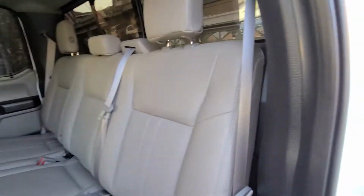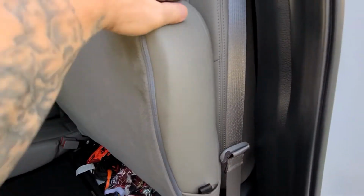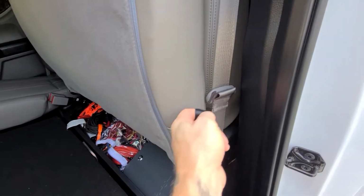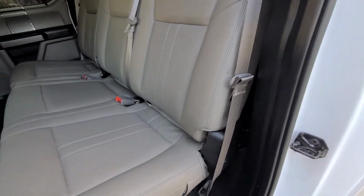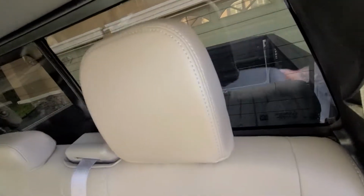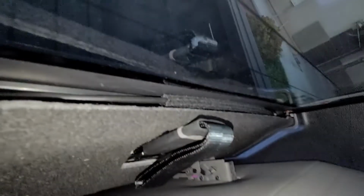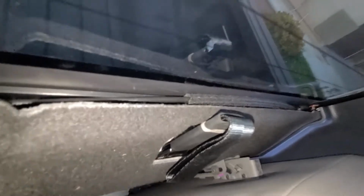The easiest way to do it is, this is where the seat releases. So once this seat's up, the way you can drop this back down is pull this release. Okay, so that's important because you see when you lift this up, it creates space to get your hand back there. So what we're gonna do is we're gonna lift this. I'm gonna fold this seat down real quick, give it a little extra room. So as I lift this up, it opens up space back there. And once there's space back there, I can go ahead and access.